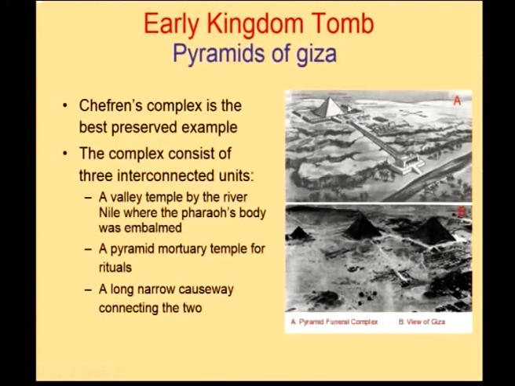The Pyramid of Chephren is a very well preserved example. It had a very nice connection to the valley temple and the mortuary temple, which later served as a base for the mortuary temple. The mortuary temple and the valley temple are connected through a causeway, and it is located next to the Nile, where the king's body is taken in through the boats.